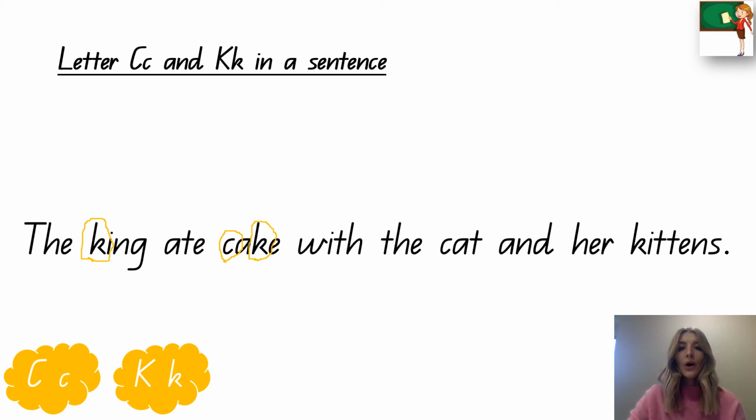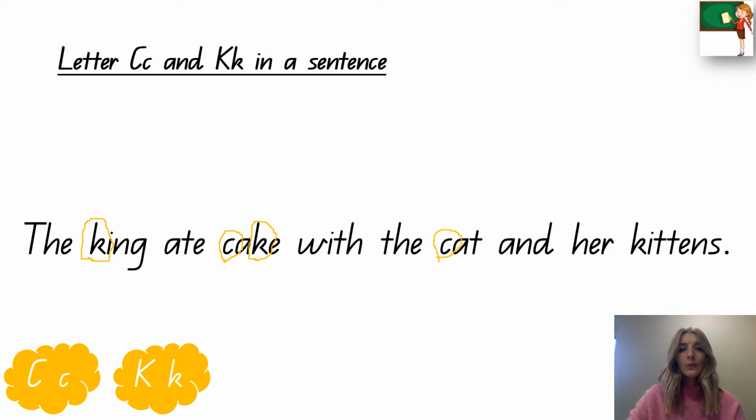Okay, next word, with. Has that got any K sounds in there? Can you see any hiding? No. Okay, let's go to the next word, the. Is there any C's or K's in that word? No. Okay, let's go to the next one, cat. Cat. Can you hear any K sounds in that word? Yeah, you can. Excellent. Is it a C or a K making that K sound? Can you put your finger on it for me? Well done. It's the letter C.